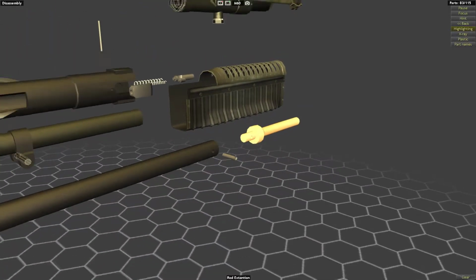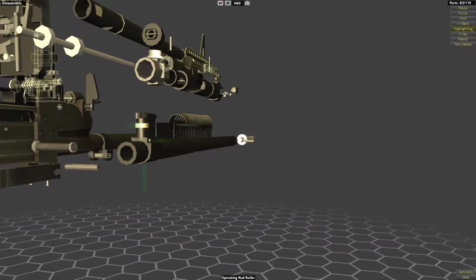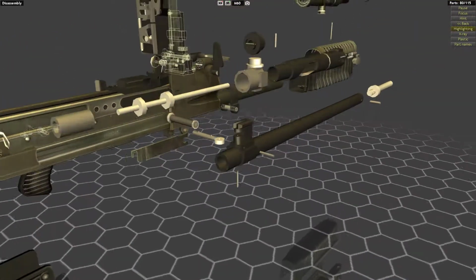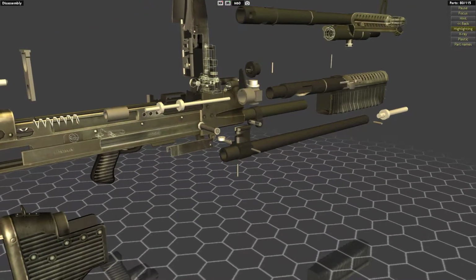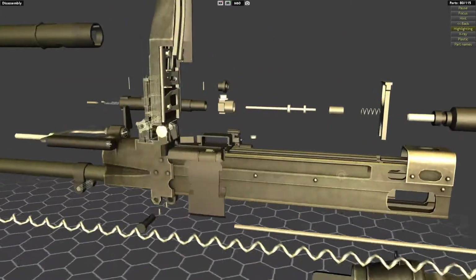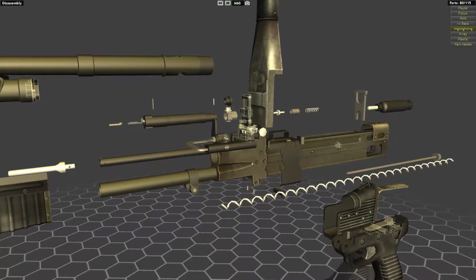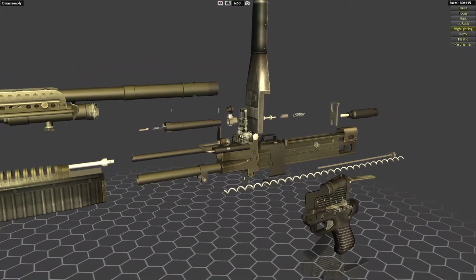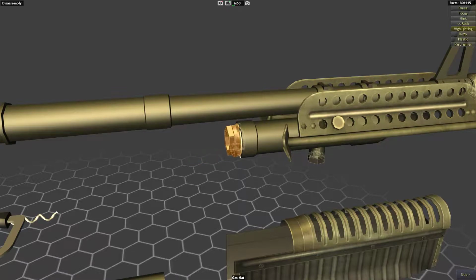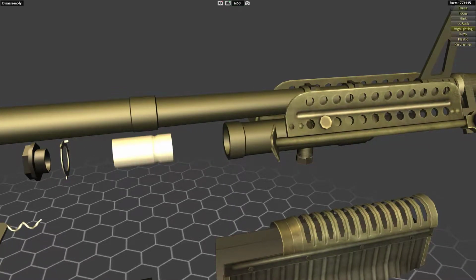What the hell does that mean? I don't know. We've got the roller. Okay, nice. What else do we have? That's it for the operating assembly basically. Let's do like the barrel assembly. There's a nut there and gas piston.